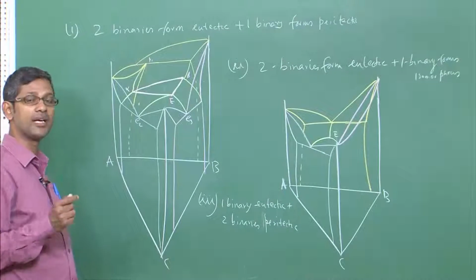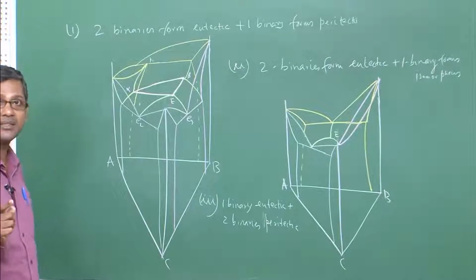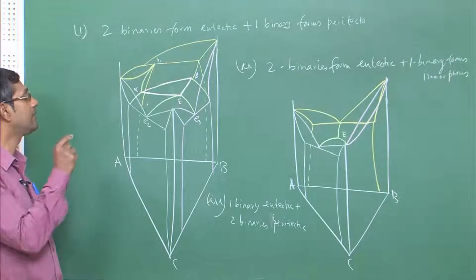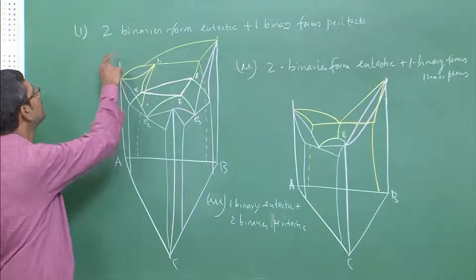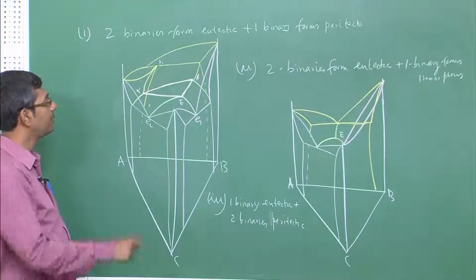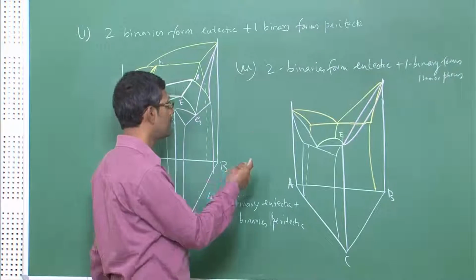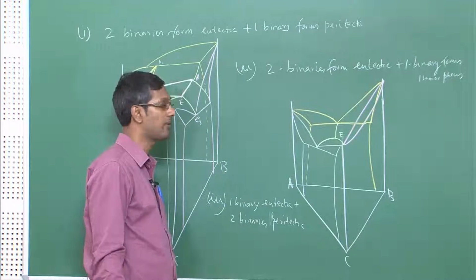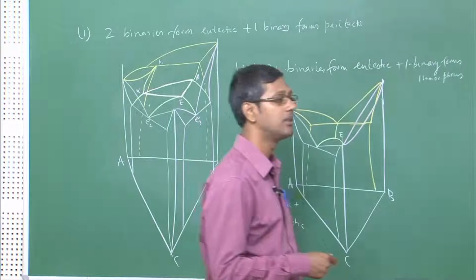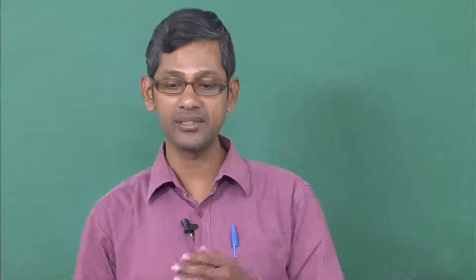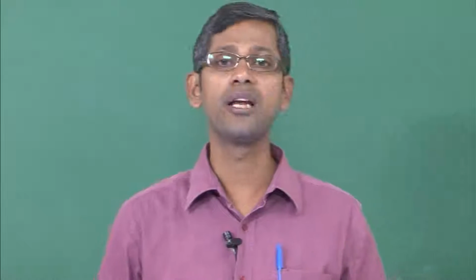So, you have seen the ternary eutectic where all three binaries form eutectics, and that we have discussed extensively in detail, and there are two other variations: in the first case, two binaries form eutectic and one binary forms peritectic, or one binary forms eutectic and two binaries form peritectic; in the second case, two binaries form eutectic and one binary forms isomorphous. All of these will lead to formation of a ternary eutectic inside the triangle, correct. So, with this I conclude the section on these ternary eutectic systems. Now, in the next lecture briefly I am going to tell you about other phase equilibria. Okay.